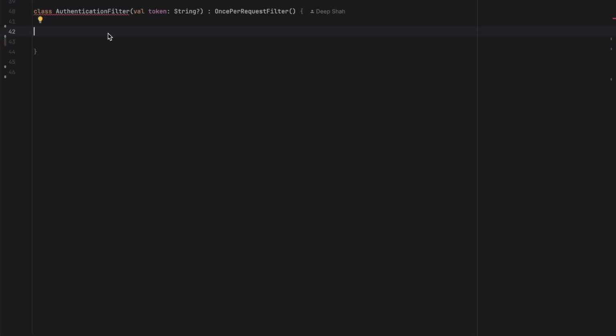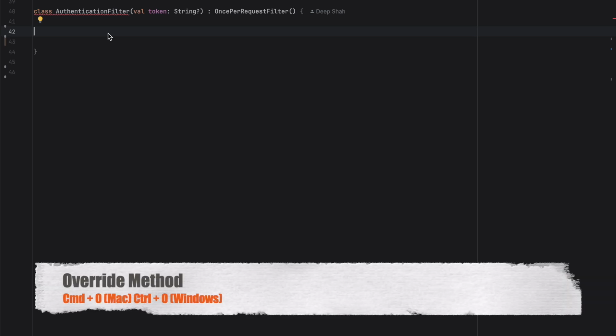Now let's say you have a situation where you are extending from a base class and you want to override some of the methods of the base class. You can manually go and figure out the method signature and type it out and all, but why take so much effort? You can use the override method shortcut to do it for you. So in this case, my class is extending the OncePerRequestFilter. Now I want to override a bunch of methods.